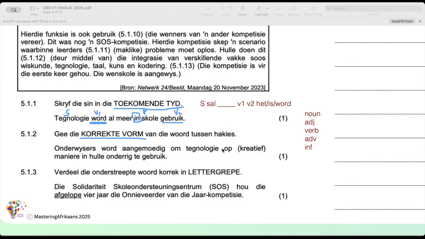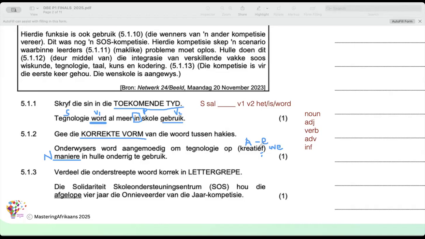And then all you need to do is here you find your bracket and you need to look and you need to say, okay, what kind of a word do I need to form? So here you've got the word maniere after the bracket. And here you would work out that maniere is a noun. So therefore this needs to be an adjective. How do I form an adjective? I add an E onto the end of a word. And when a word ends in an F and I'm adding an E, it changes to WE. So it's creatieve.